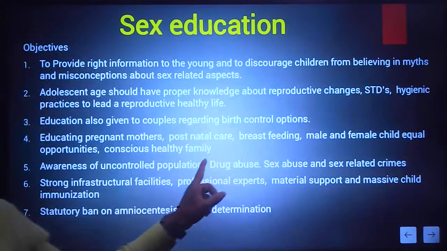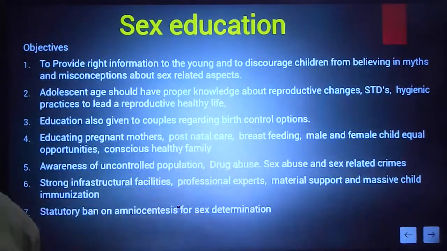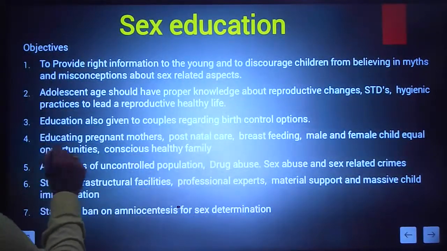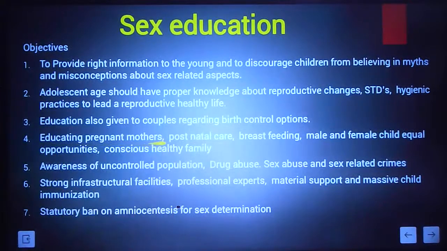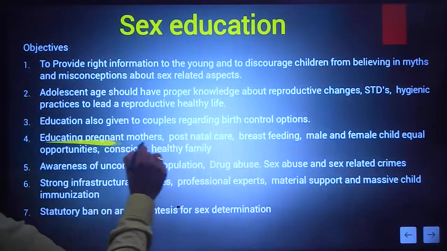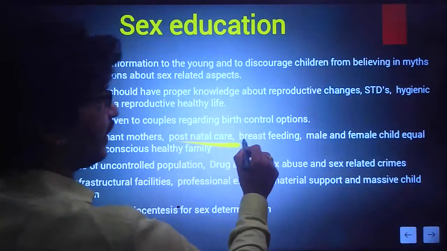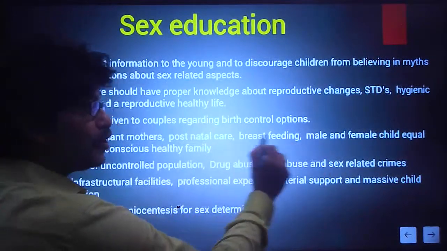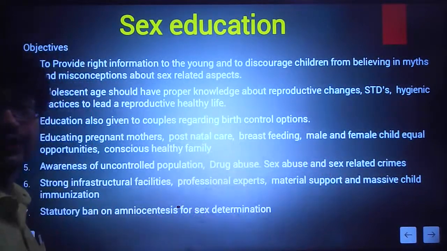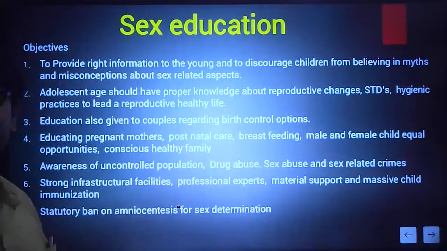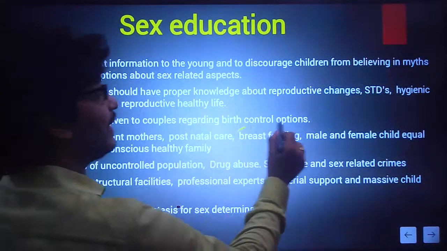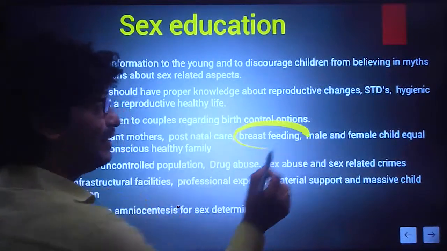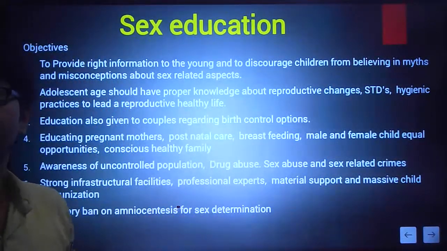So the sex education is again going to be important for the couples as well. Then educating the pregnant mothers, not only the couples. If the mother becomes pregnant, then the postnatal care and the breastfeeding. So you know pretty well, the first 6 months the mother should feed the neonate, the newborn. So what is the importance of breastfeeding? That has to be explained properly to the mother, because breastfeeding, we already discussed in immunology, plays a very important role.